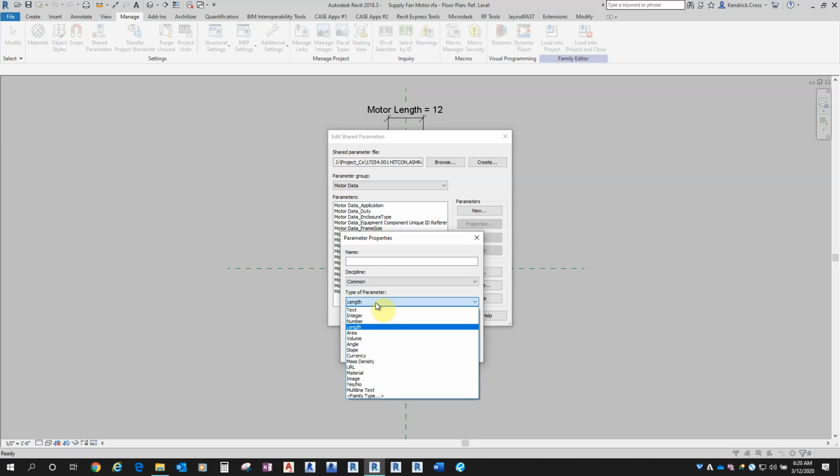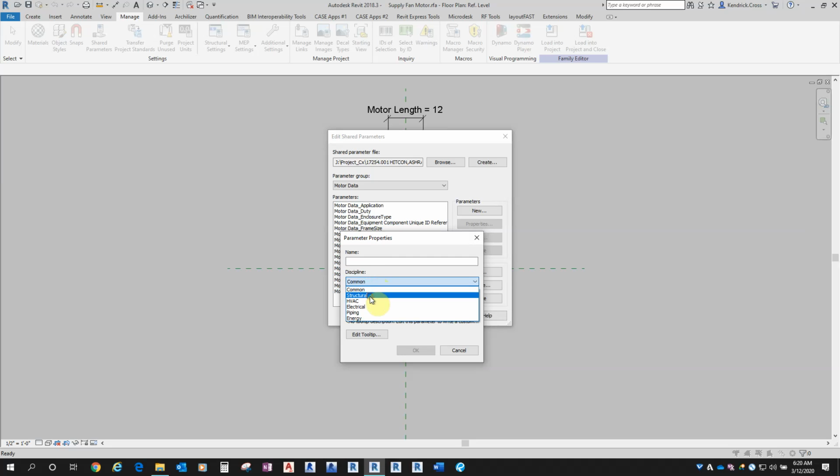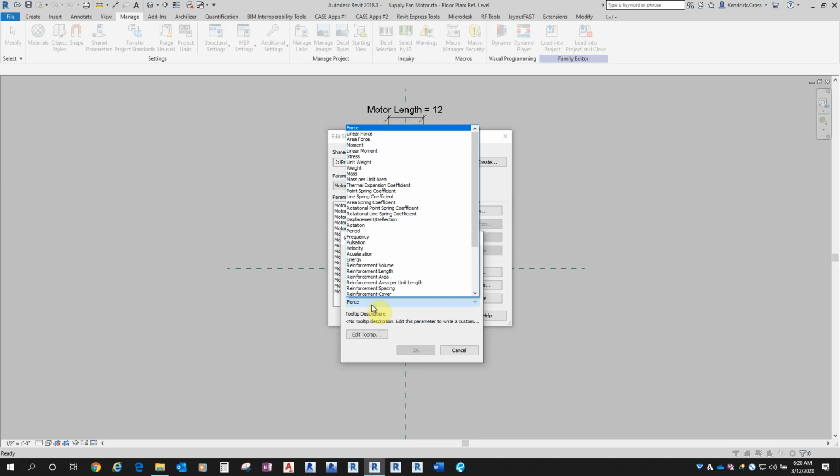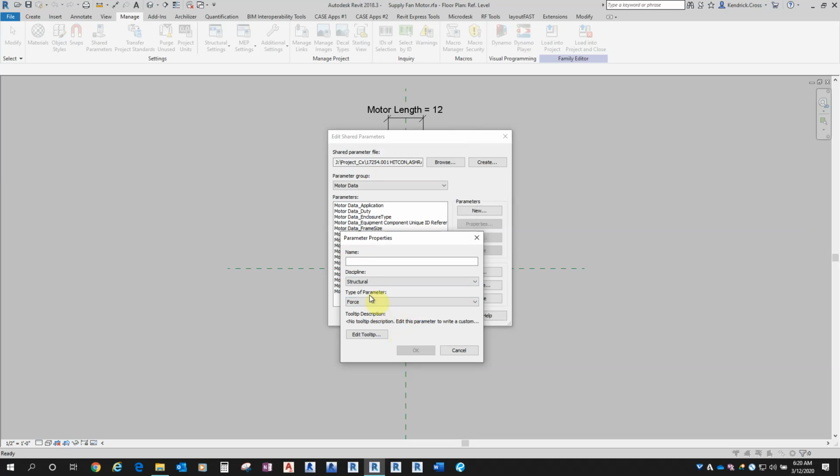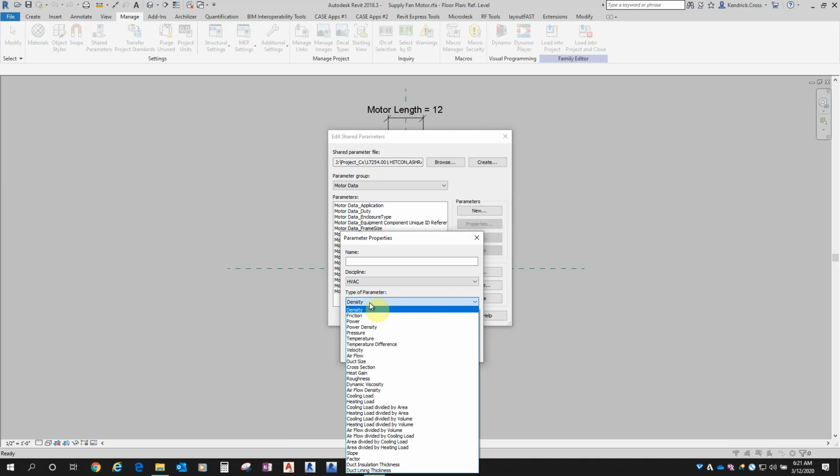As you can see, for the common ones you have text and that kind of stuff, and I can drop down here and give you an idea what kind of parameters are here. Not all the time do these make sense.